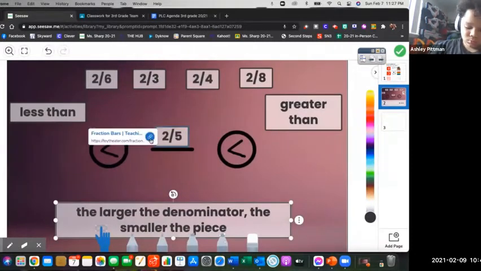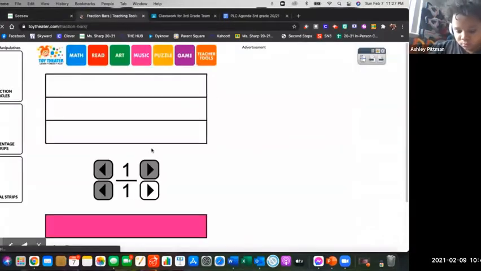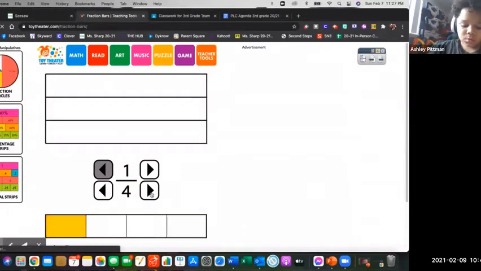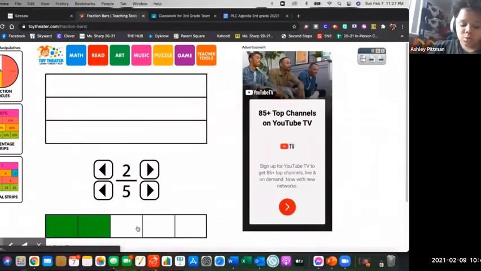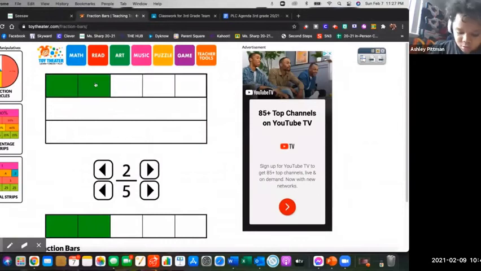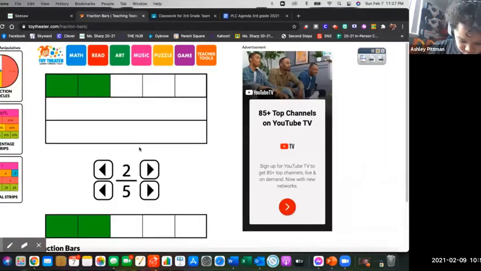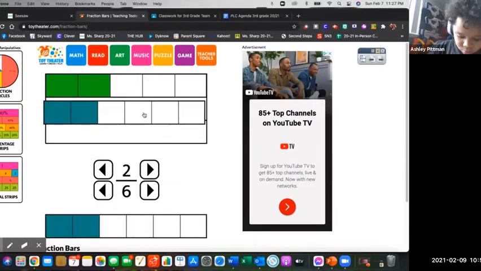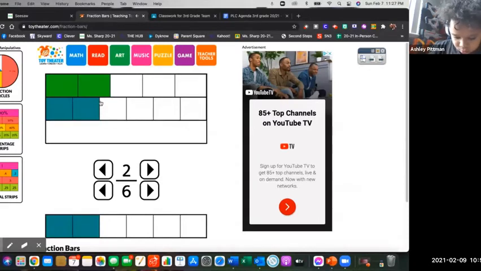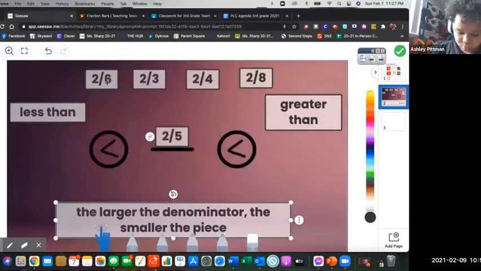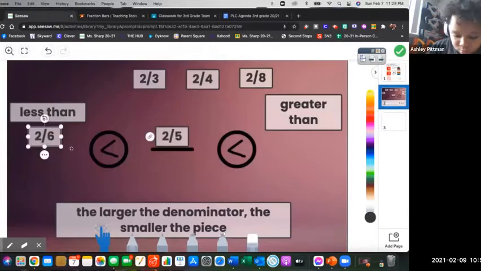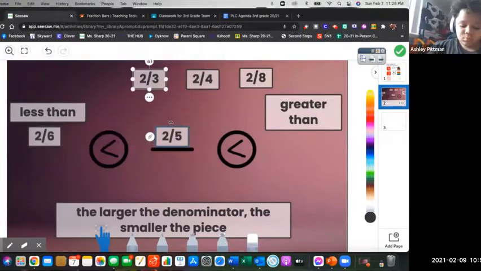Here there is a link to our Fraction Bars website. So I'm going to start by opening that up and building 2/5. So here is that, and I'm going to build 2/5. So my denominator is going to be 5, and my numerator is going to be 2. So this is what I am comparing all of my fractions to. So I'm going to start with 2/6, and I'm going to build 2/6, and I'm going to compare it. If I look at my 2/6, I see that it is less than my 2/5. So I'm going to come back here, and I'm going to move my 2/6 to less than. My next fraction is 2/3.